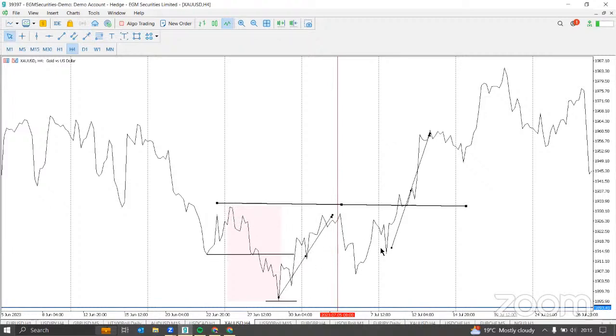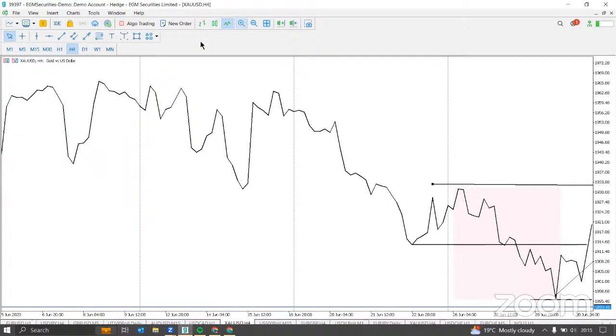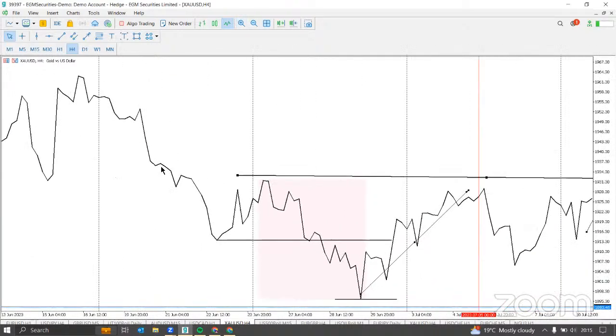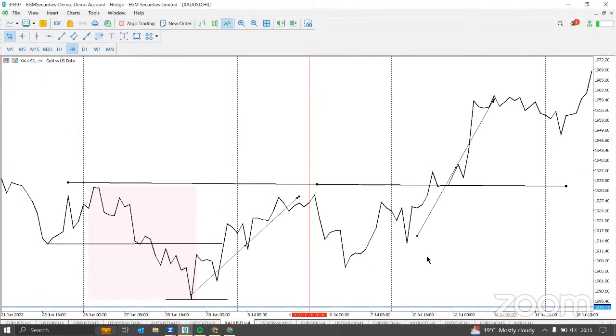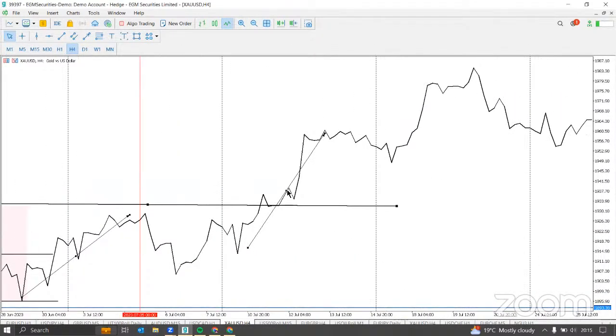Once you have a break like this, let me just zoom out. Once you have a break like this, you can begin to look for other swing points. So we had this break over here, and now this becomes our swing high move. And from this, we can now attempt to know where the swing low is. So that makes it a bit clearer.